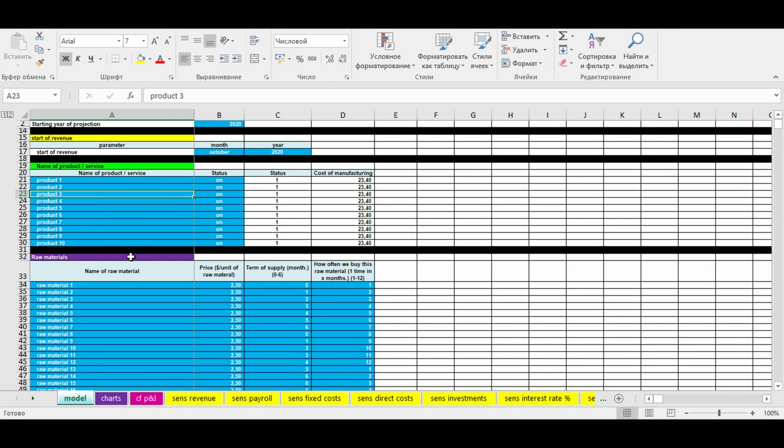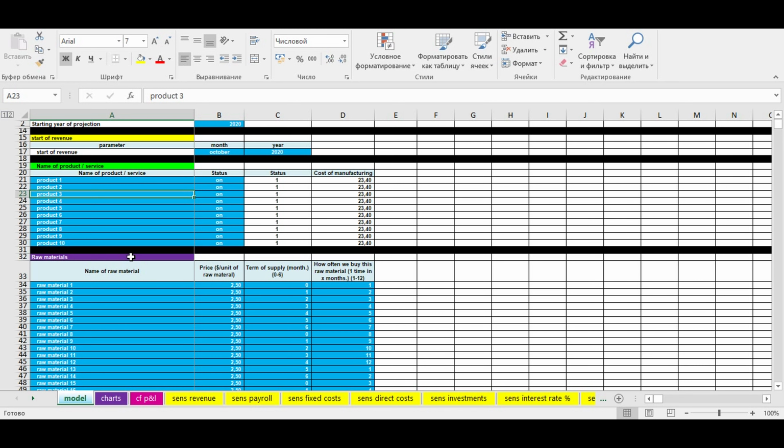If you have a business idea of starting your own manufacturing company, this simple financial model can help you to evaluate the amount of money you need to start this business. Besides, you will also be able to see the profit, payback period of your investment and profitability of your future operating activity. Of course, it will be very interesting for you to know how stable your business idea is if something happens with revenue and expenses. So now, let's go through the model and I will show you what items you should pay attention to if you want to run this business.